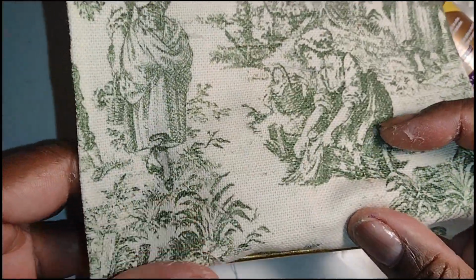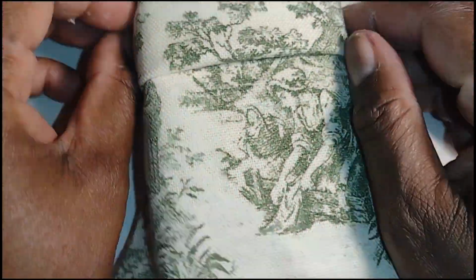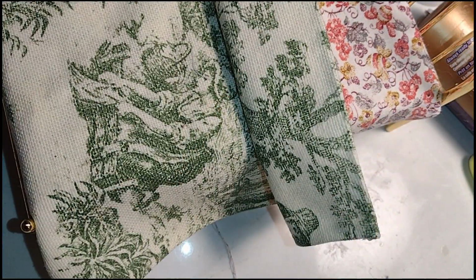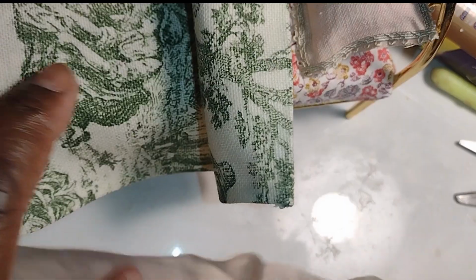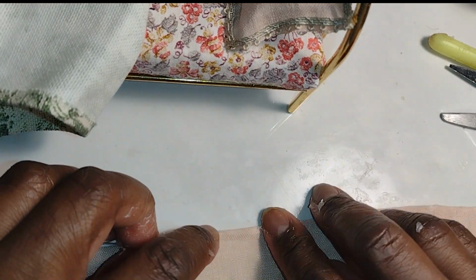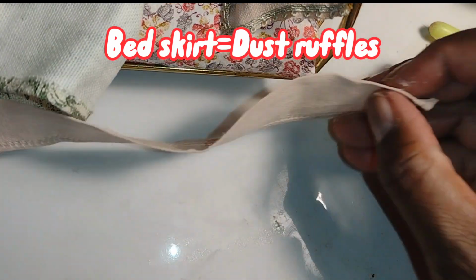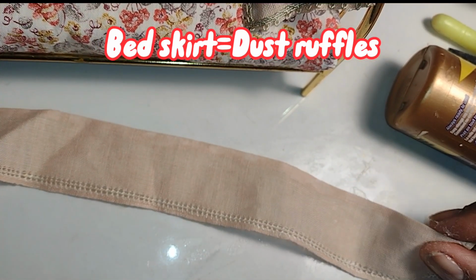Now that the mattress is complete, I'm going to go ahead and fit this blanket on top, and it fits really nice. It's going to have a nice drop. I do want to leave a little bit of space because I want to do an extra treatment or a decorative element around the edges of the bed. Now, I've never done this particular thing before with the beds, but I do want to add a ruffle. We used to call them dust ruffles.